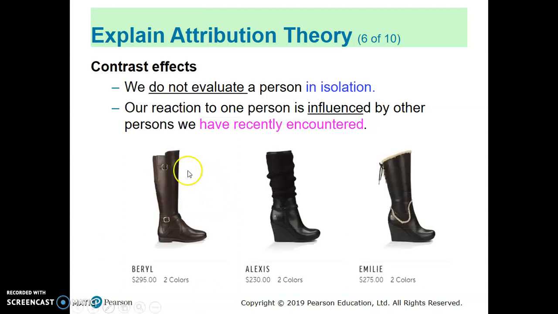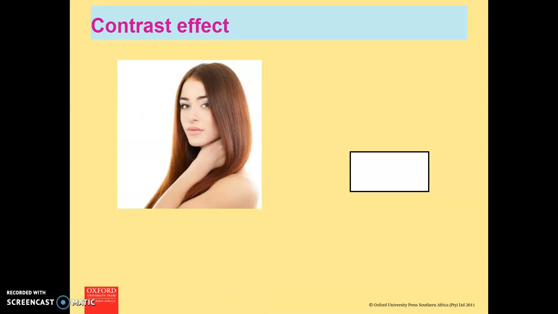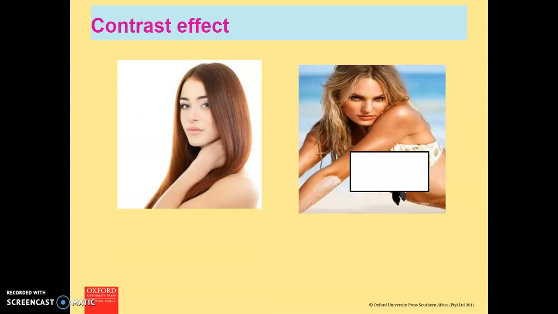For example, in order to buy boots or anything, normally we compare with previous products or with previous things that we bought. Or when we have a partner, for example friends, we tend to find someone that is better than the previous one. So we tend to compare. If we have this kind of friend, we tend to compare with the previous friend or with the other friends, whether it is good, whether it is bad, our friends or our products, for example. So contrast effect, we tend to compare. Normally the next one is better than the previous one. So it's influenced by our comparisons. So it's like these photos, you tend to compare with the previous one, whether this one is sexy, this one is beautiful, and so on. So we tend to have this kind of perception all the time.